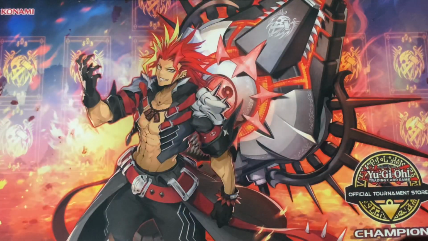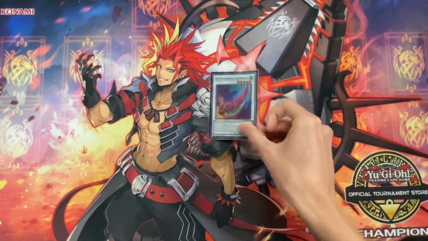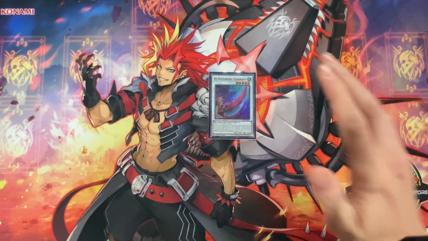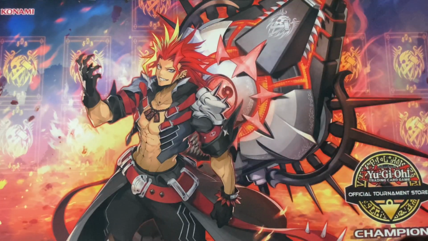All right, that rounds off the main. That is a clean 40 cards. Now we have the extra deck. We have the 1 High-Speed Roid Chambara. So this just came up in OTKs. I tried to use this card a lot today, and I successfully did so. It helps a ton in OTKs. Yeah, that's all that card's purpose.